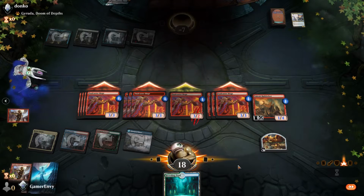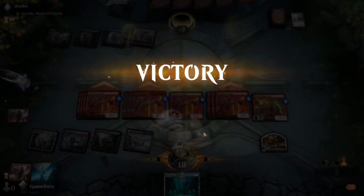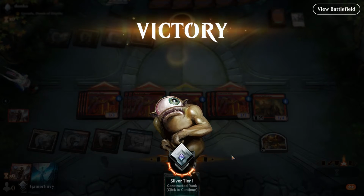Glorious. Another glorious victory. Alright, so that makes 4 wins, 2 losses. And didn't quite get to gold. So, maybe we'll try one more. I don't know, maybe.